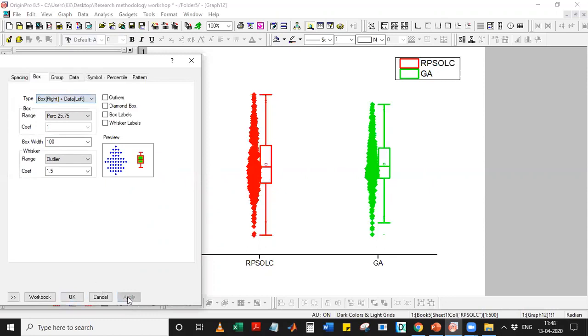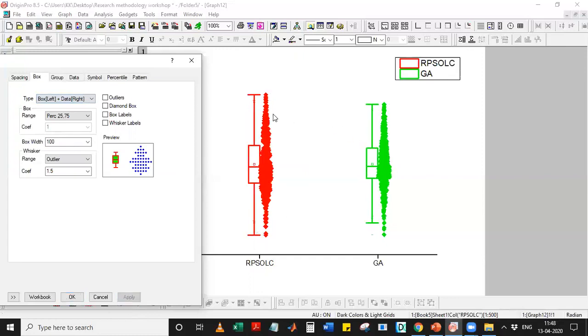You see, this is a very nice looking graph, and the same thing you can have on the right. Here the boxes are on the left side, and the data cluster is shown on the right side. Again, we can have a lot more information. You can try out this. You can switch on the outliers, and it will show the outlier values here. If you do not want them, you can close them.